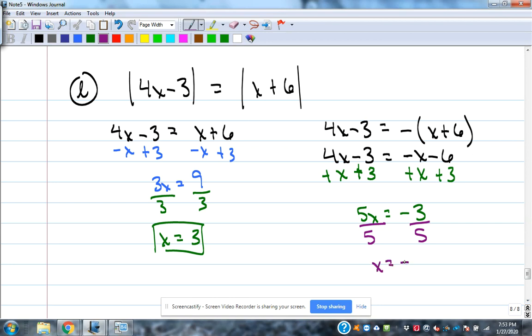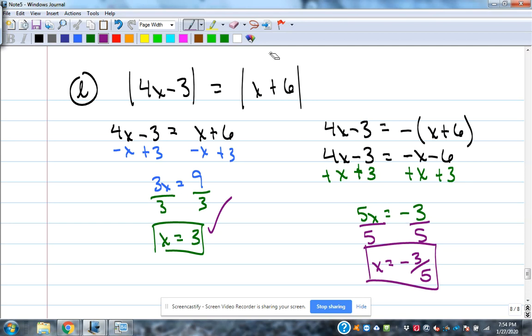Where this gets more complicated is that because there are x's on both sides of the problem, you have to check these to see if one of them might be what's called an extraneous solution, meaning it's extra, and that you could find it, but it doesn't work for the problem. So if I plug in a positive 3 into the original problem, that would be 4 times 3 is 12, minus 3 is 9. On the other side, 3 plus 6 is 9. So this one checks, it works. So that worked. I'm going to go and work the next one.